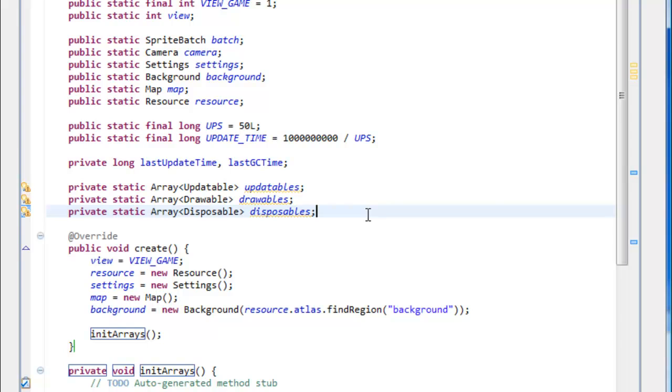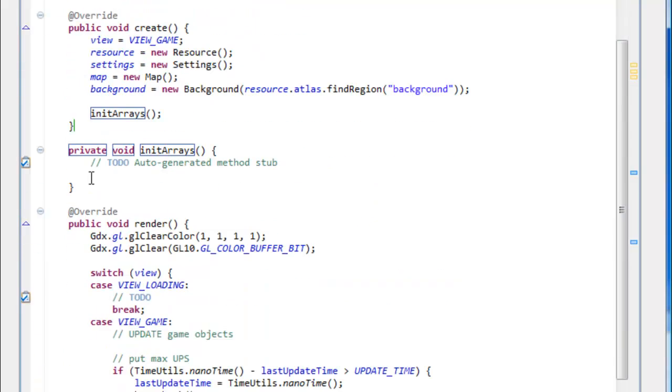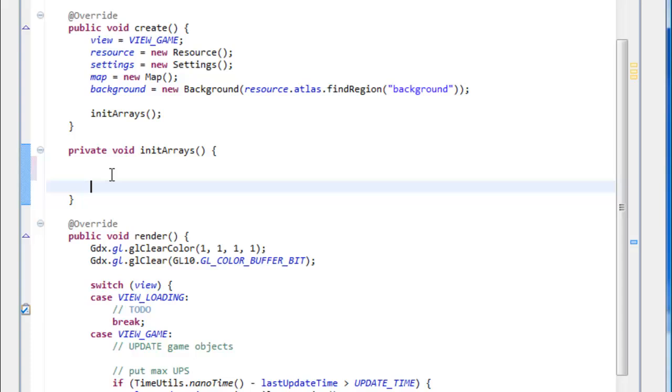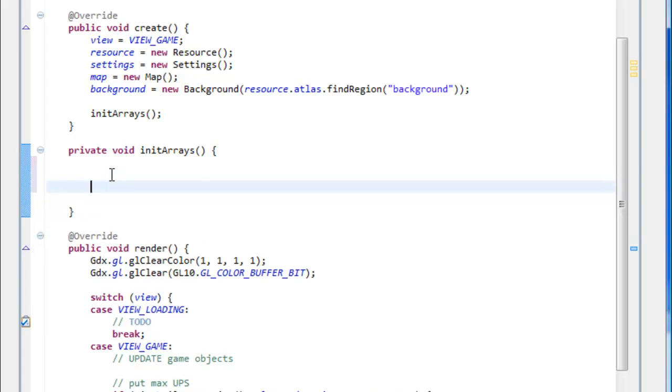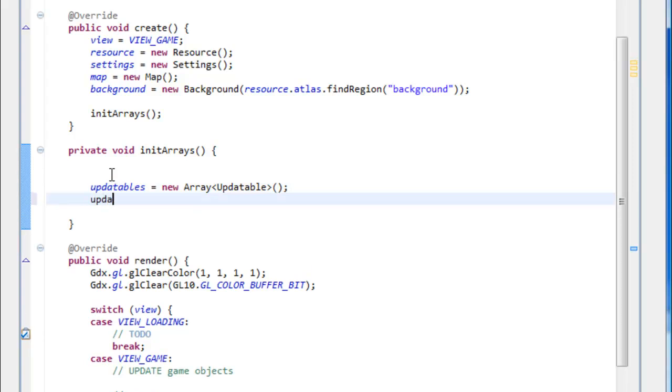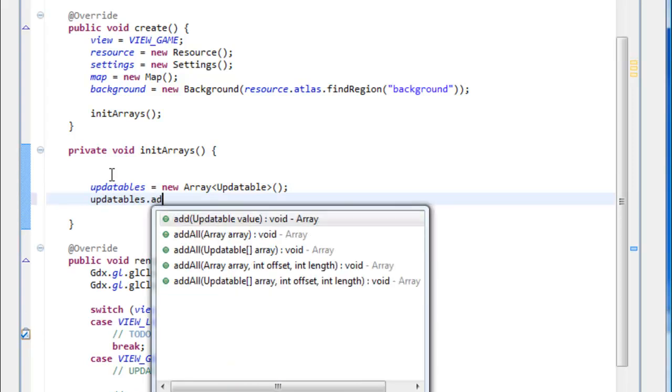I'm going to show you how. So we're going to initialize our updatable array, and then in this array, we're going to add our updatable objects.